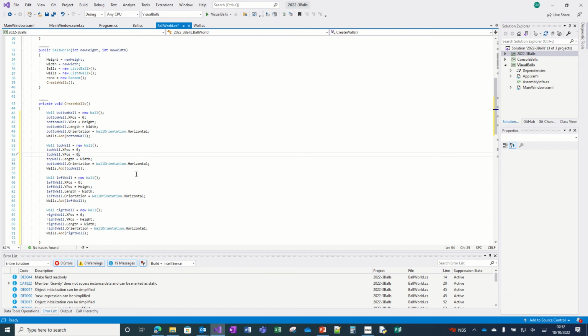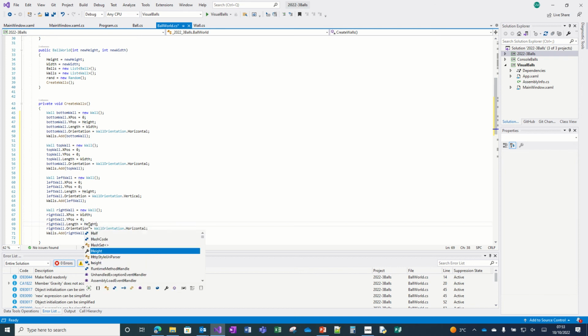So left wall, X pos and Y pos are both going to be 0, the length is going to be height, and it is going to be a vertical wall. And then for the right wall, the X pos is going to be width, the Y pos is going to be 0, the length is going to be height, and that's going to be vertical.